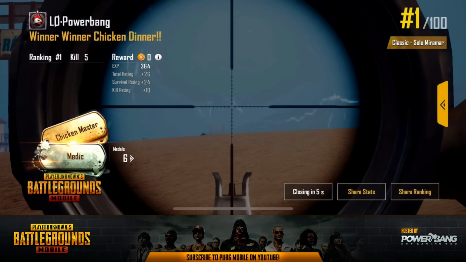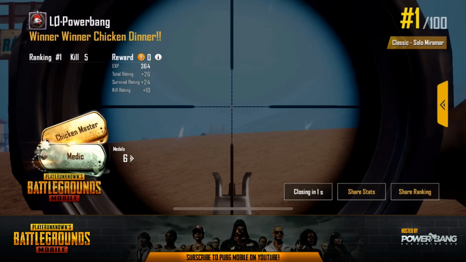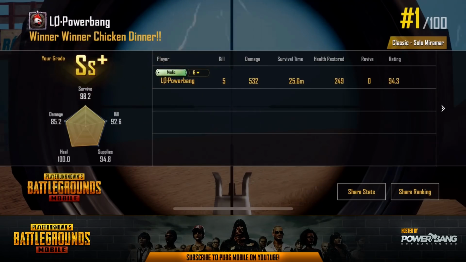Winner, winner, chicken dinner. You know, falling on those islands on the outside of the map, not my smartest moment, but you know what? We got it done anyways. No health the entire game.